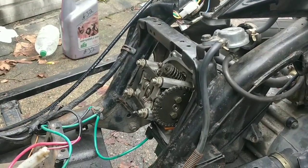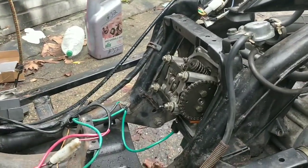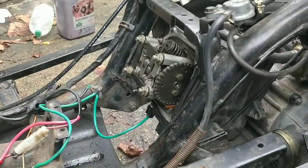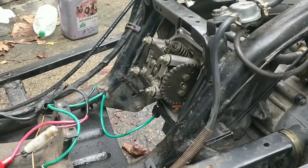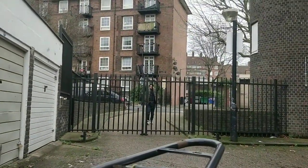If you're like me and you weren't using your torque wrench, which I've got in there, guys, it's not the end of the world to pull it out and look at the torque settings online. That's what you should do. But if you're not, you can also put a touch of threadlock on there.